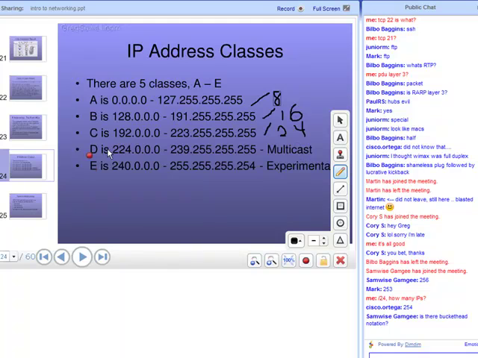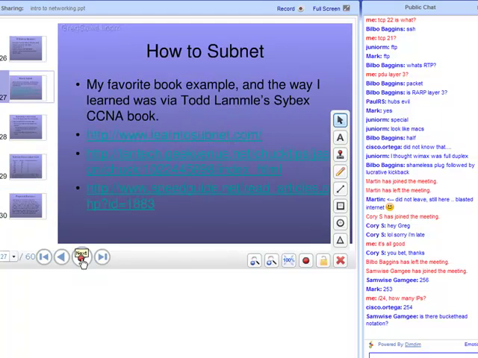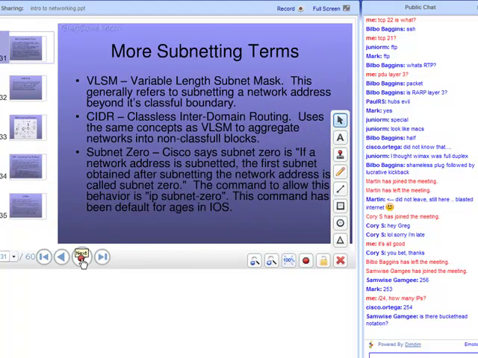But with variable length subnet mask, I can say 192.168 if I want to. I can say 192.168.0.0/16. That's a valid variable length subnet mask right there. And what that basically says is, because the /16 is going to be 255, all of these first bits stay the same, and then the next bits are all 255, so that means all of these bits stay the same, and then 0.0 means any. So it means anything 192.168 gets matched by this rule right here. So that's a variable length subnet mask. Because a class C, which 192 technically falls under, is a /24, but we can use variable length subnet mask to go ahead and cover that whole chunk of networks.